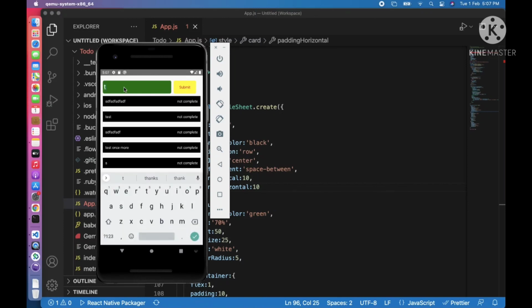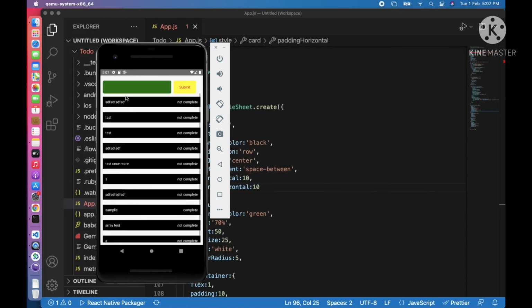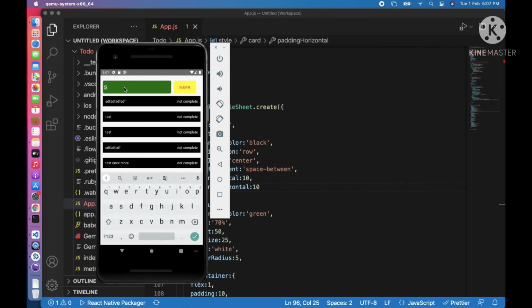Now here test once more. If I type something, click here, you can see the value is appended on the top. Clear? So we are creating a to-do list using our Firestore. We are adding the data into the database on a real-time basis. Clear? Okay, so we can jump into the next lecture.